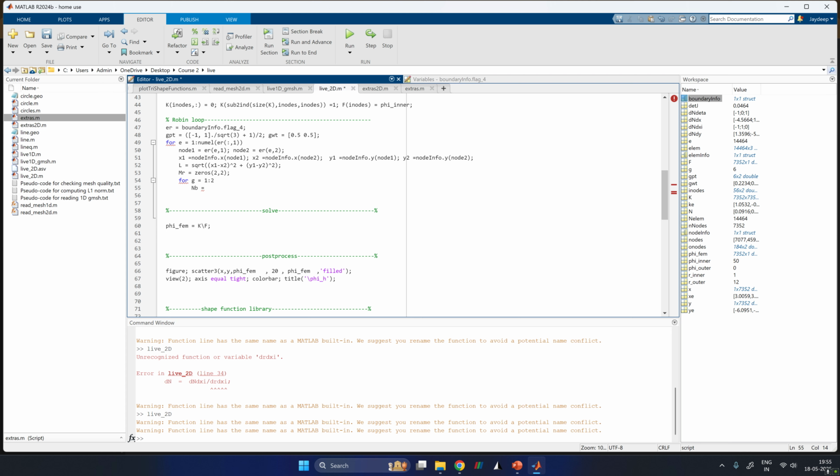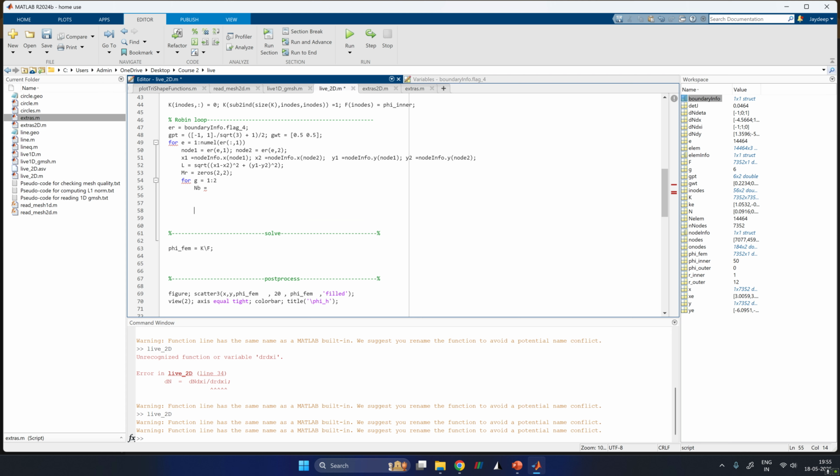Let's define a helper function again. So function shape lin b at xi, right? Or maybe I can just call it xi at the boundary.